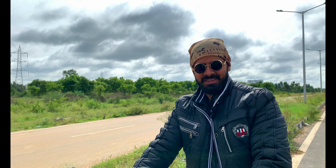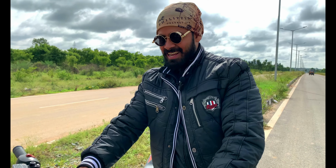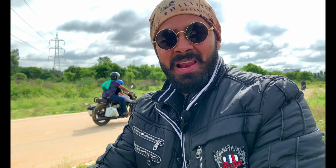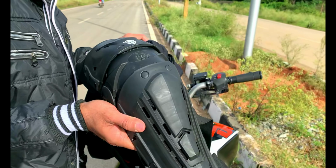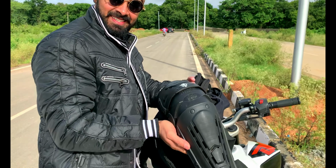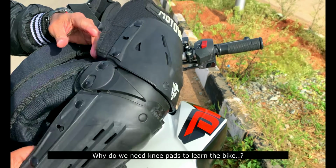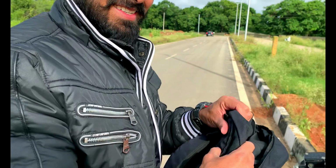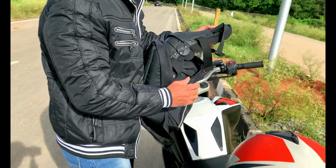You comfortable? All set? Yes. Let's get ready rolling. What is this, Vijay? Knee pads. I did bike shikhar jono knee pads ki dorkar. Eglo to always safety first. Right? So this is the first time for you. Always safety is a main priority. Yes.